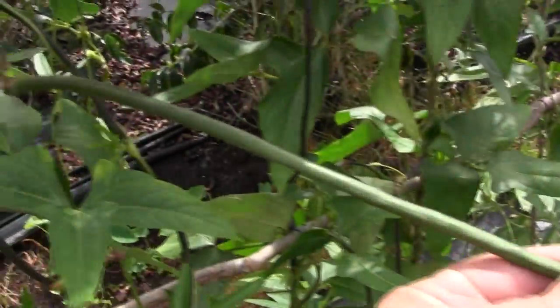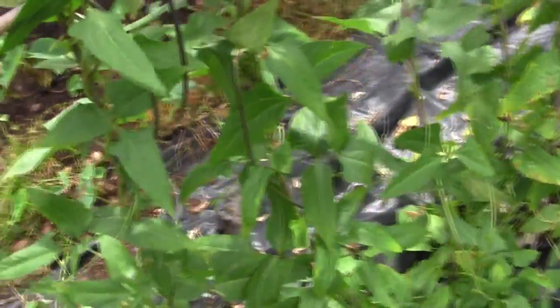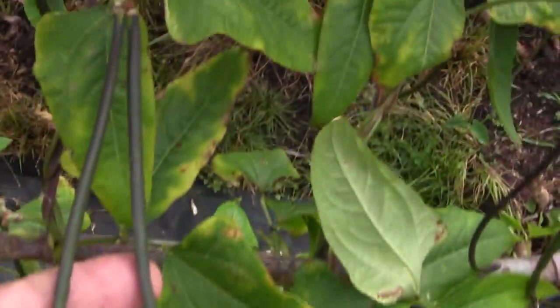Check it out — just look at this. This is why it's called yard-long bean; look at these guys. I think it's pretty amazing. They're pretty good to eat. I have eaten them before in Chinese restaurants. I don't like them quite as much as the French Filet beans that I grow — that's the common long skinny French green bean. Look, it's a twofer!